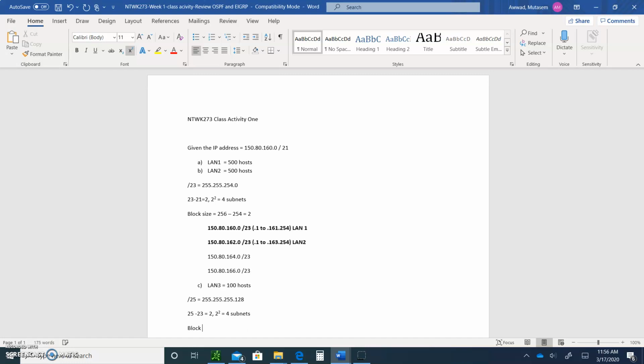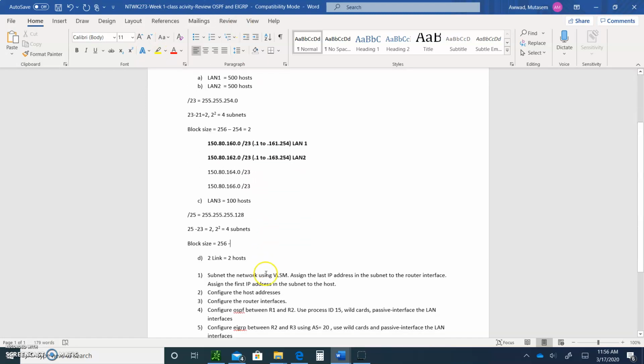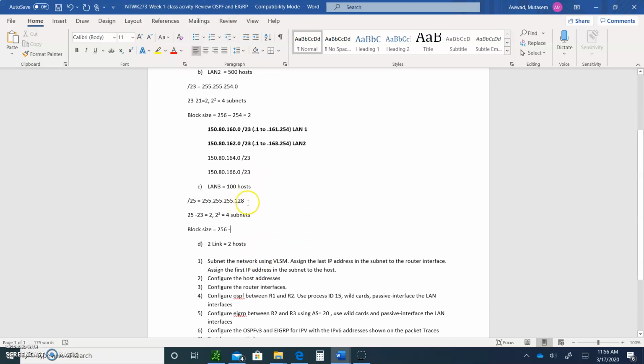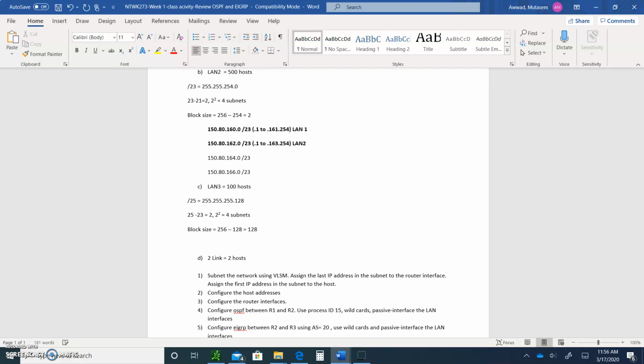And the block size is 256 minus, now I have a byte at the end here, which is 128. So 256 minus 128 gives me 128. We're going to use this address as the first one.